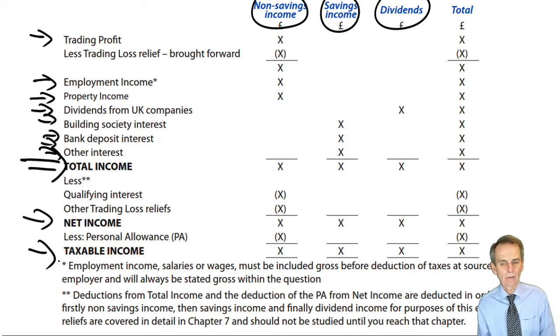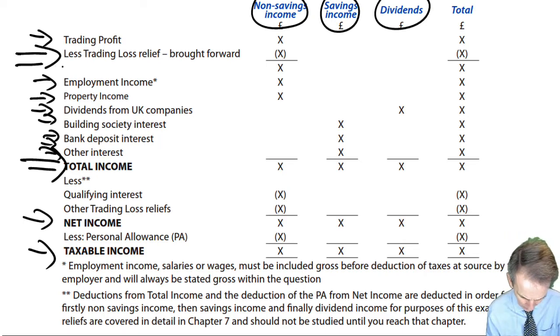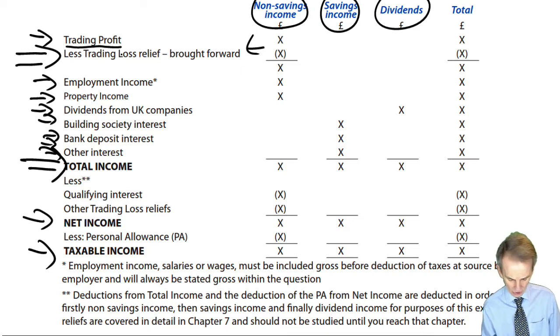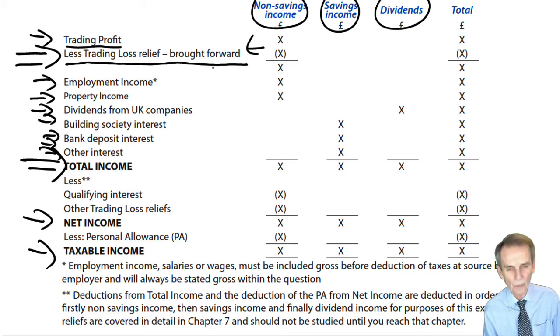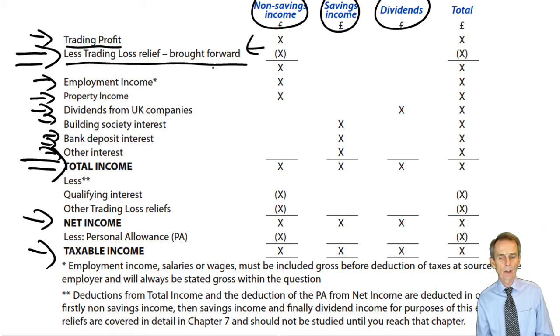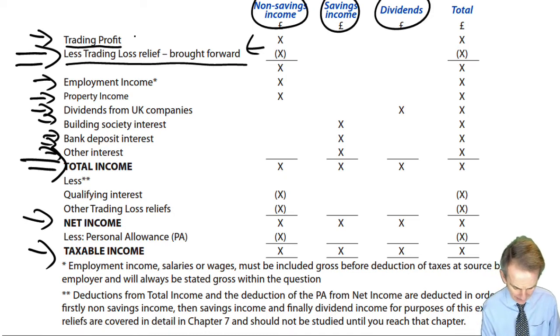And those deductions that feature on the face of that computation included losses. And look at what we had. The very first one that we see here was to deduct directly from a trading profit assessed in this tax year any trading loss relief that was brought forward. So there was one of the reliefs that I just mentioned, and I'll go back to the losses chapter in a moment and show you the detailed note on that. But one of the possibilities was to carry forward to the future. And if you carry forward to a future tax year, then there is only one figure of income against which that loss will go. And if you do carry forward, it must go against the next available future trading income of the same trade, it will go directly against that trading profit.